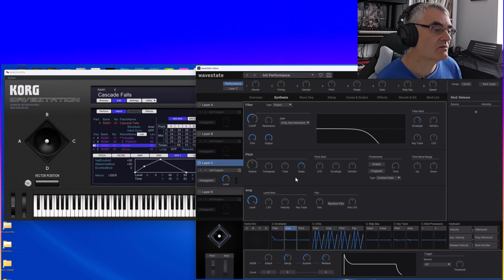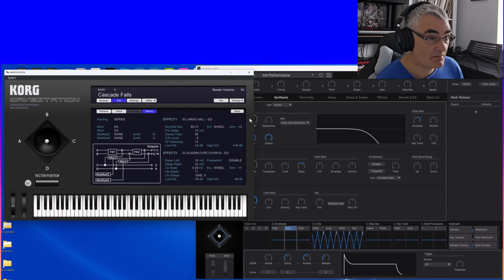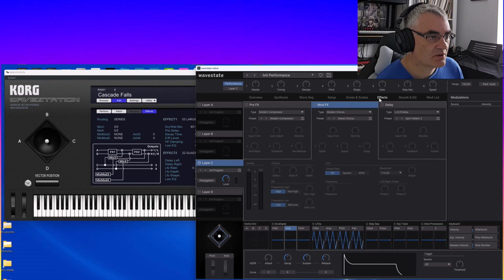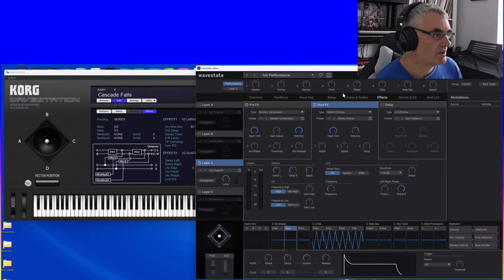Okay, so that's our layer for that. There's the same chorus on that one as well, so we'll just put some chorus on that one.